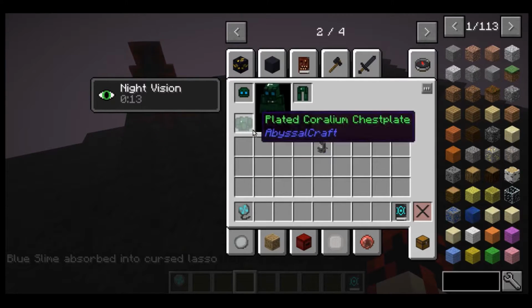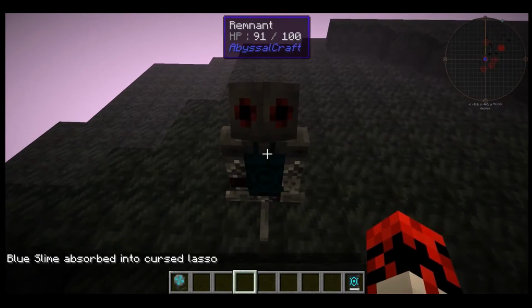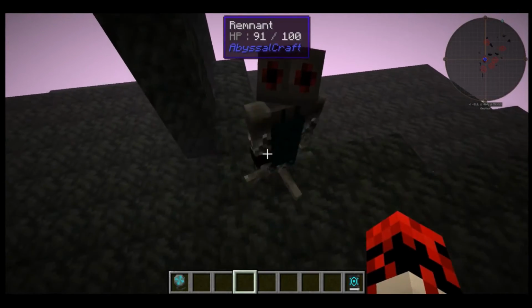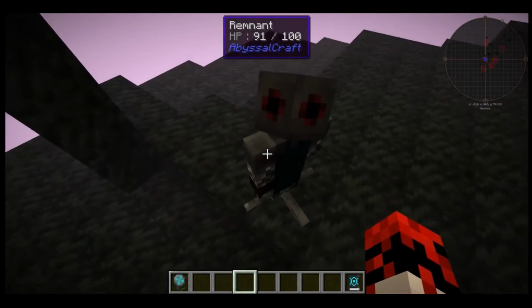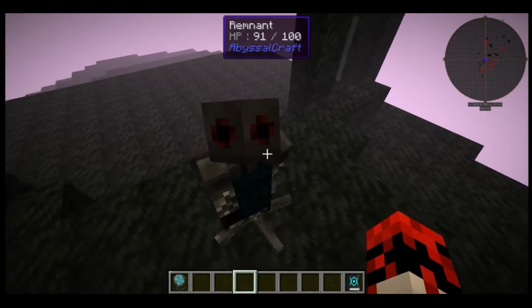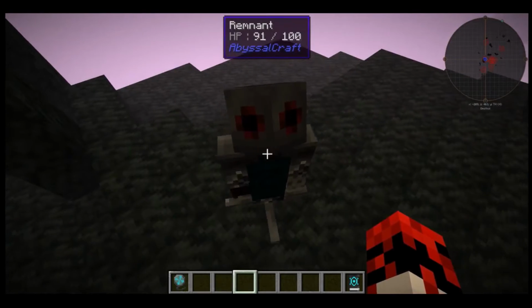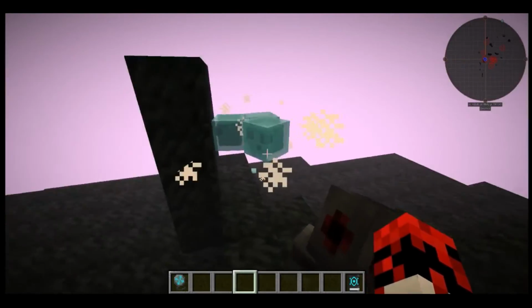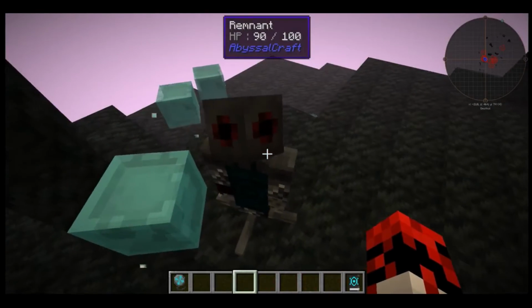What the heck? I need to take this off now. Dang it, now he won't trade with me. Although it is interesting, I'm in creative and he's still trying to attack me. They didn't do that before. Huh. Well, sure, okay, that's something new. The remnants will now try to attack you even if you're in creative, if you harm them. I didn't know that.